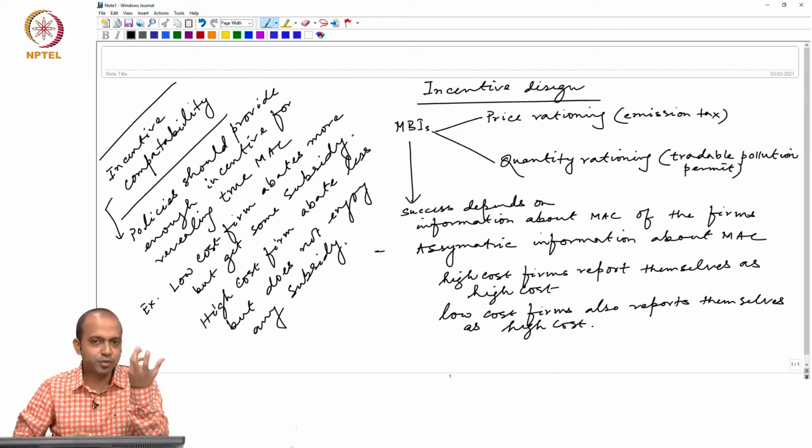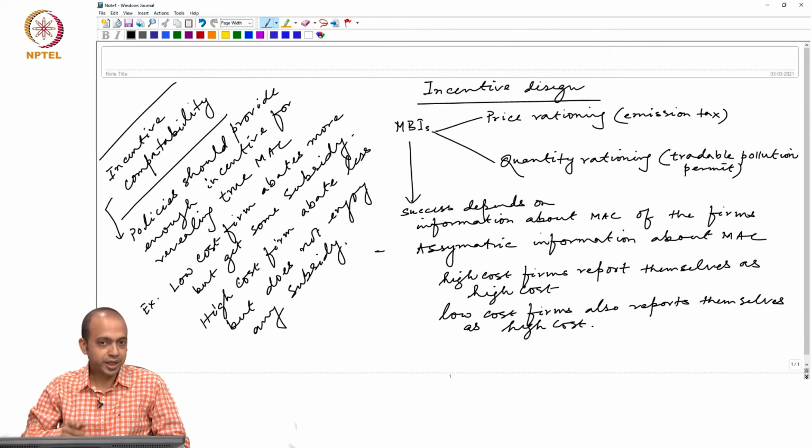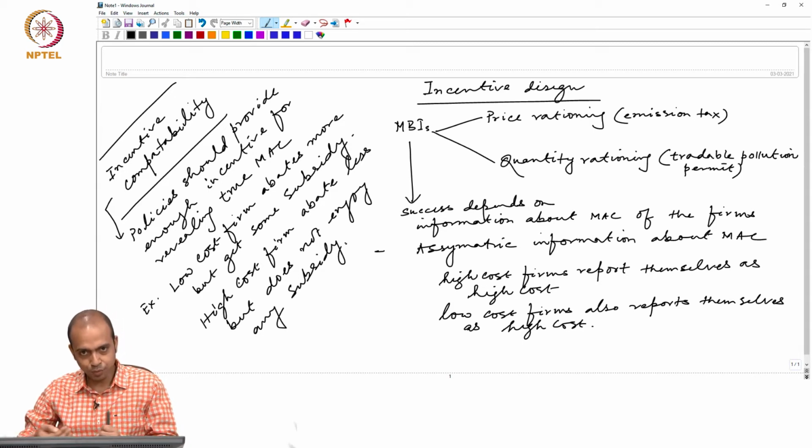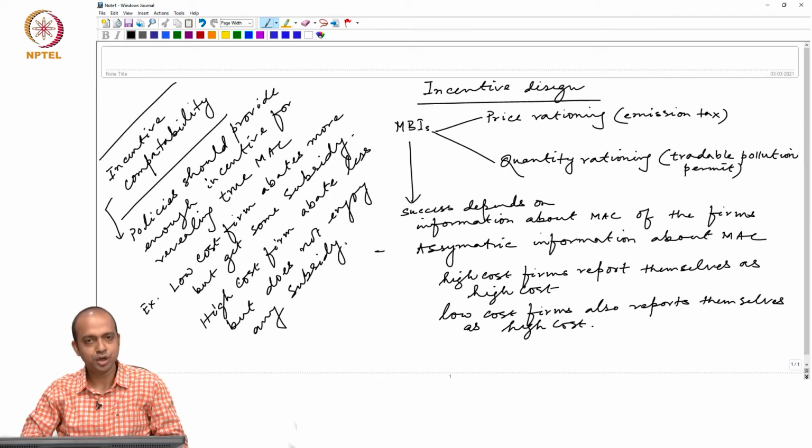Okay, this may be one example. I am just taking an example. There may be other incentives which satisfy incentive compatibility. So, that means, well, you are a high cost firm, that is fine, you abate less, but I am not giving you any additional benefit. On the other hand, if you claim yourself as a low cost firm, you abate more, but I will give you some subsidy which might help you to come up with better technologies, or which will help you to come up with clean technologies which will reduce your emission, and you have to pay less amount of tax next round, right.